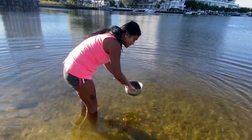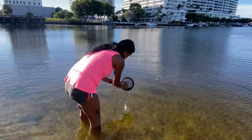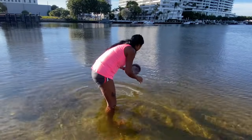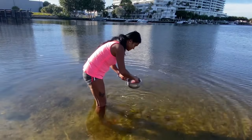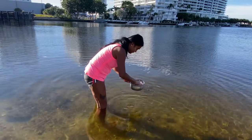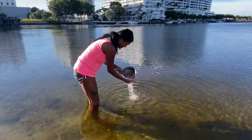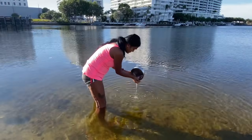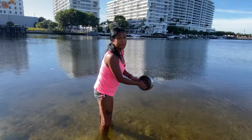Sure, it's clean, there's no bloodline in there, you know, but well, this is a brackish water, so it's like salt and fresh water, so it's clean, guys. So yeah, we're about a mile away from the ocean, if that. The beach is right down the street, so salt water would disinfect it too and keep it nice. Yep. And we're gonna deep fry it.